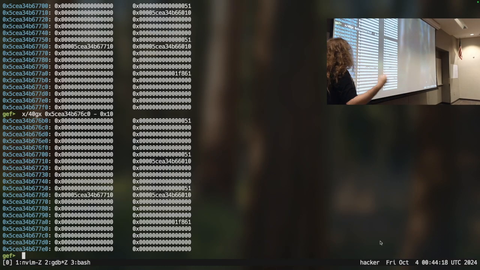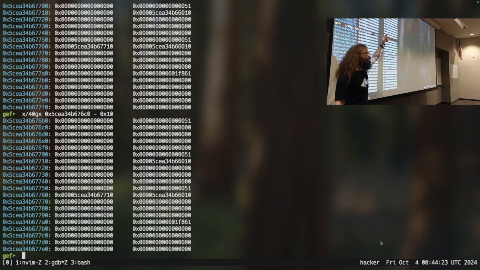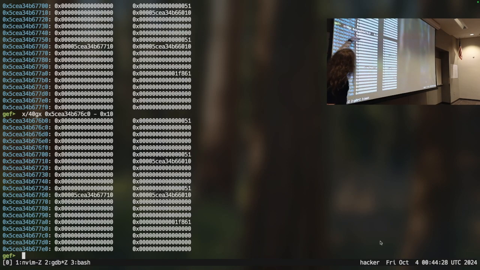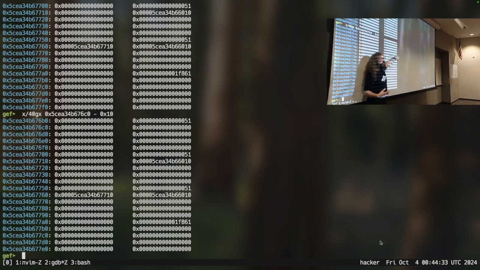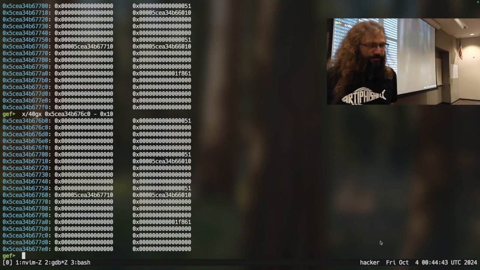So what I am doing when I'm writing out 100 plus is I'm starting from this valid allocation address. I actually can't read backwards in this program, I have to read forwards. So I read my 64 nulls that basically do nothing, and then I read my hex 51, which was that Q, and then a whole bunch more null bytes. And then I get this right here. That is because that is the tcache. Yes.